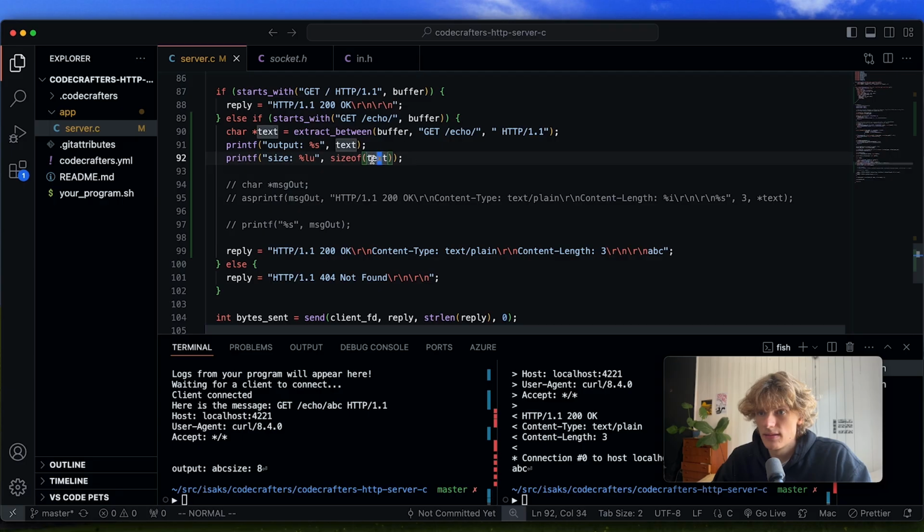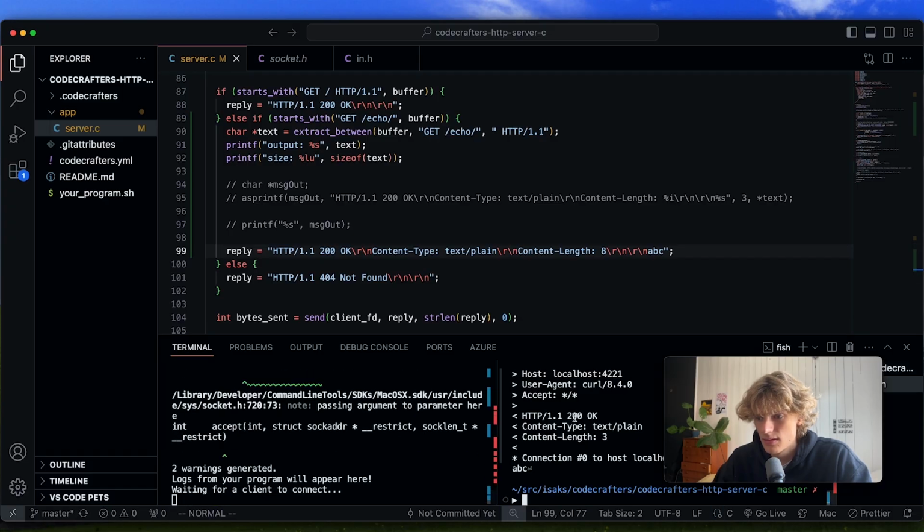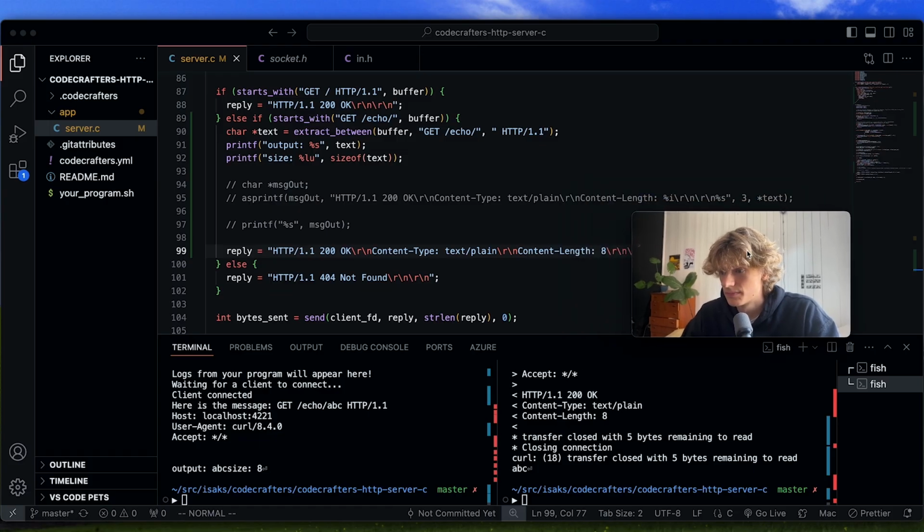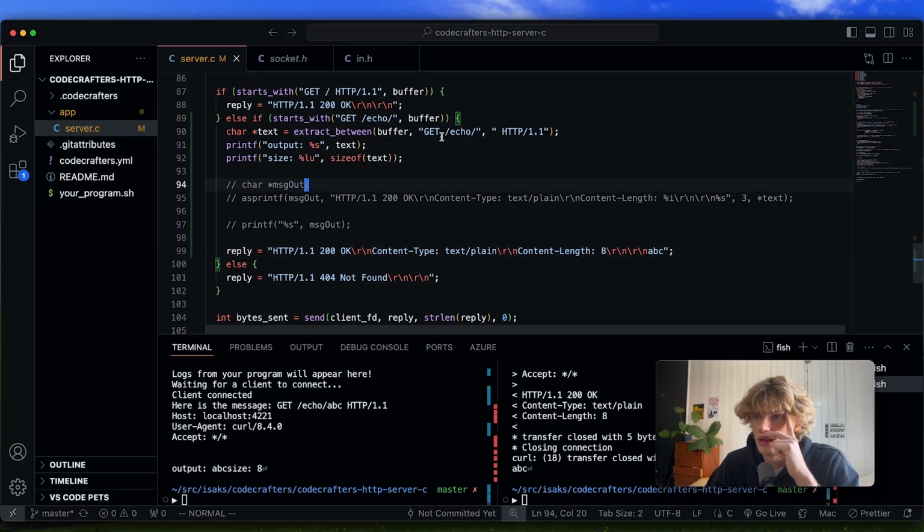Size 8, I feel like that's incorrect. Because if I here were to say content length is 8, okay, it still works actually. Transfer closed with 5 bytes remaining to read. Yeah, it should only be 3.